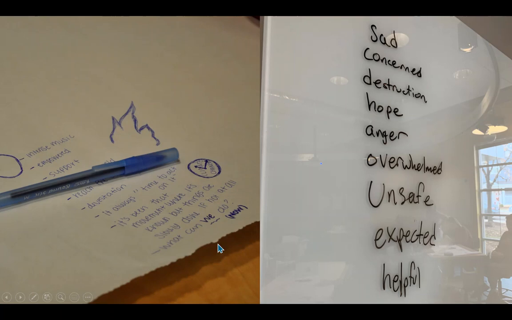Then I had students look at some videos that represented different aspects of the climate crisis, and I had them write down the emotions that they experienced or identified in those videos. And after doing that individually, they came together in groups to create lists of emotions that were shared among all of them. So the common emotions for the class were then generated based on what they saw in those videos.